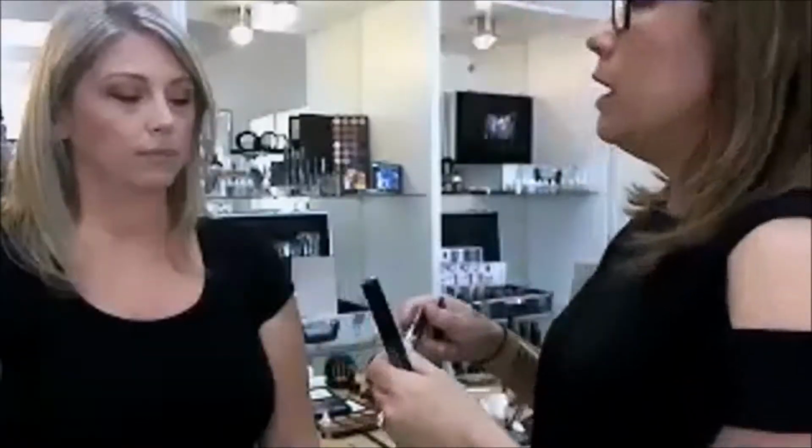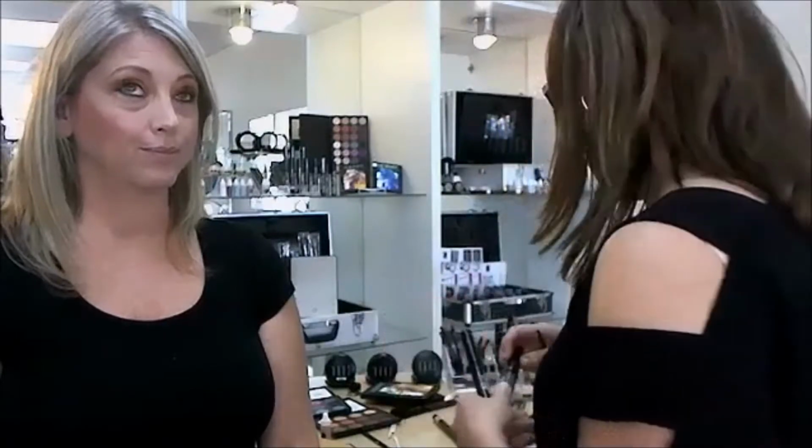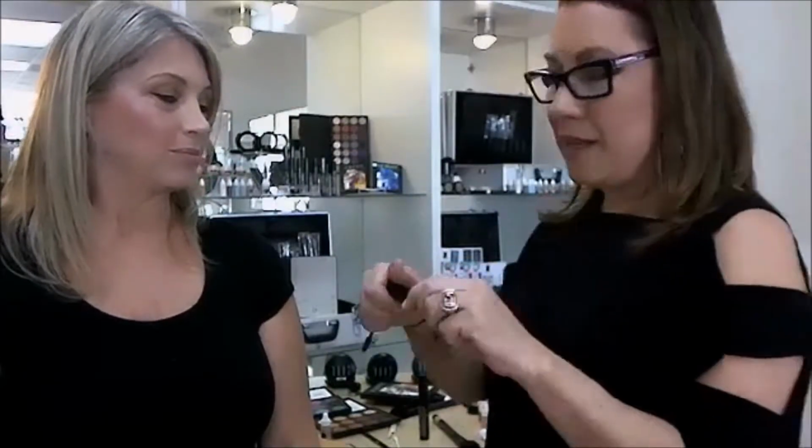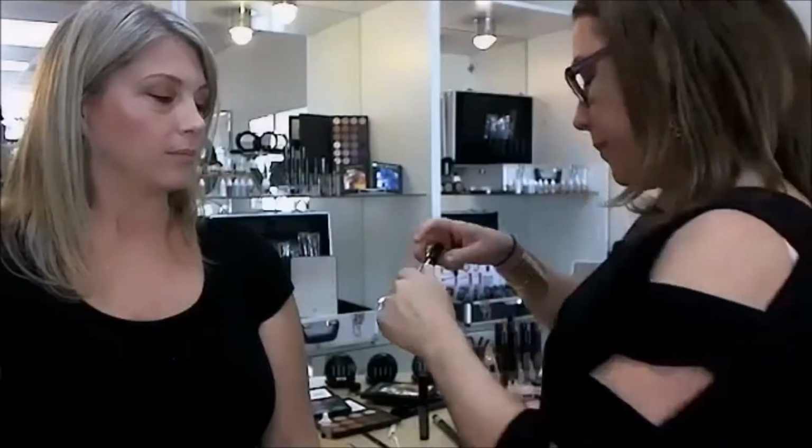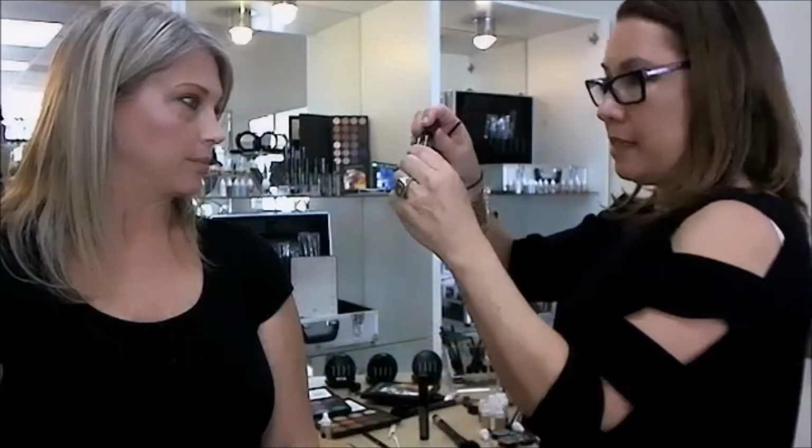We have our lash thickener. Okay, this is a primer, a lash primer I would say, and a conditioner as well. Gigi's lashes are a little short, so I would curl them, but I'm not going to do it because I know her eyes are probably a little more sensitive, so we're not going to go there today. And then this is the mascara.